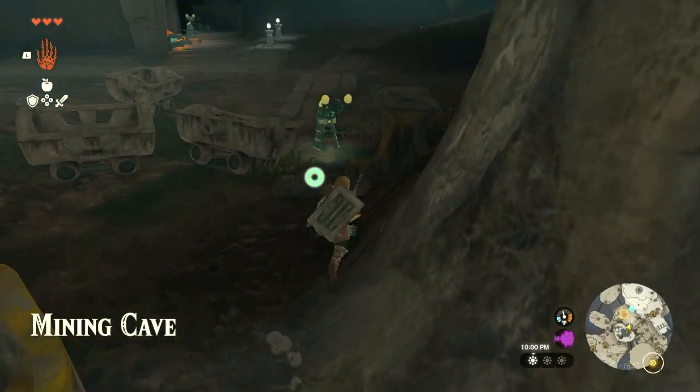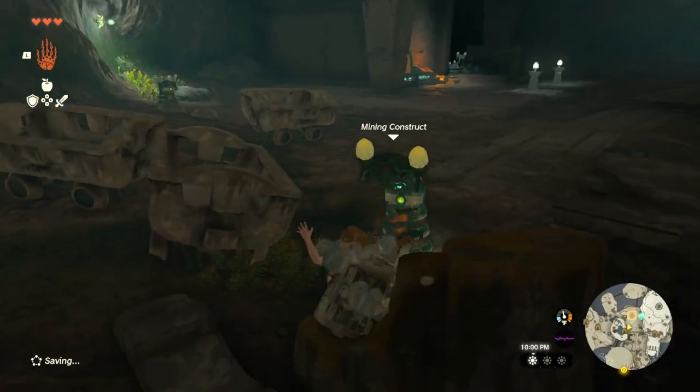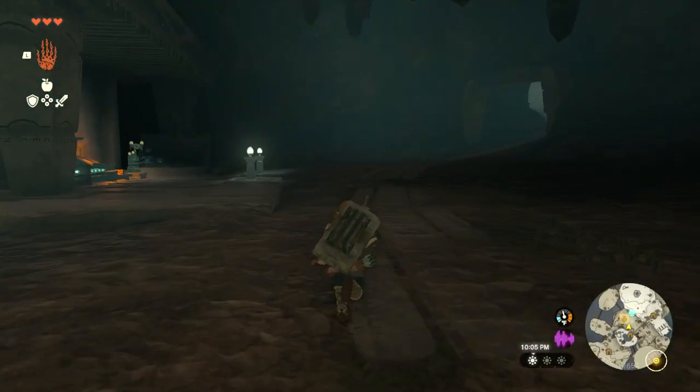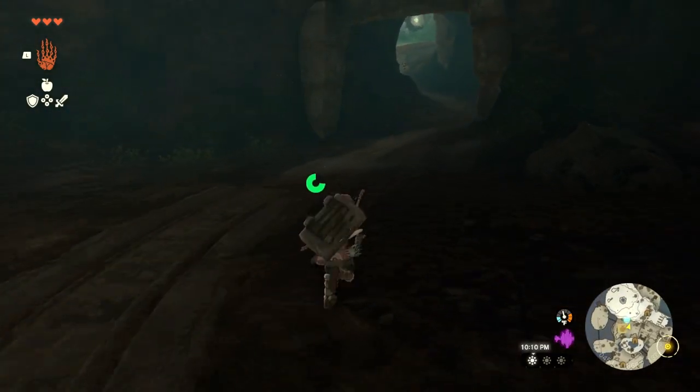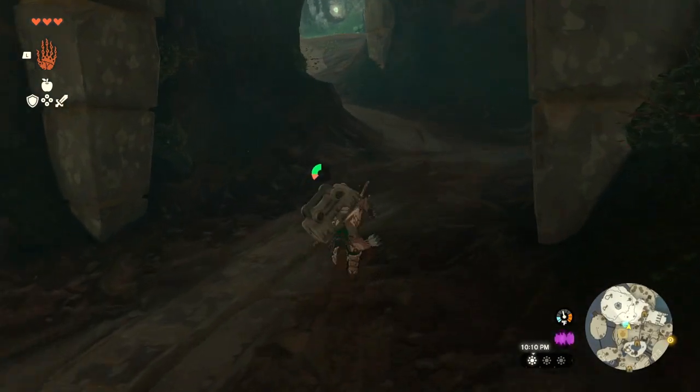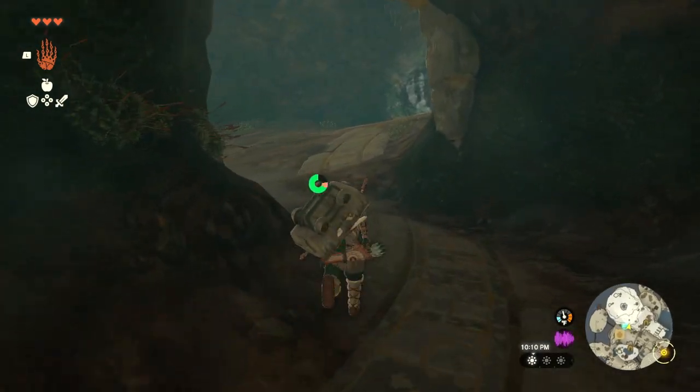That's what you do. You put a minecart on a shield. Yep. And then you can shield. I mean, you can ride, grind the rails, yes. You can grind. Let's get out of here and see where we need to go now.